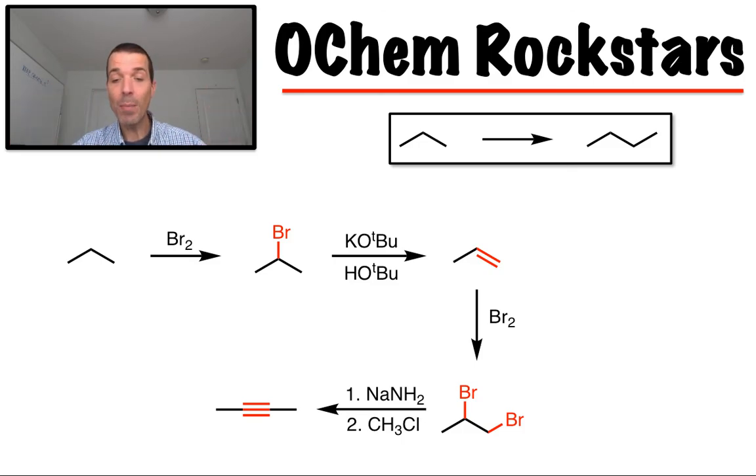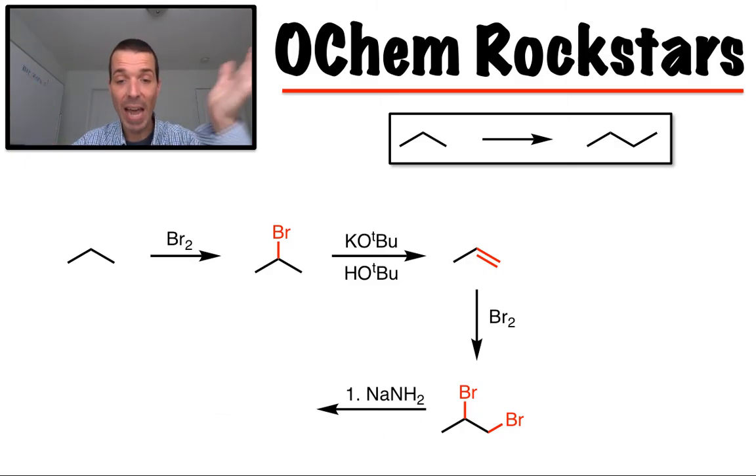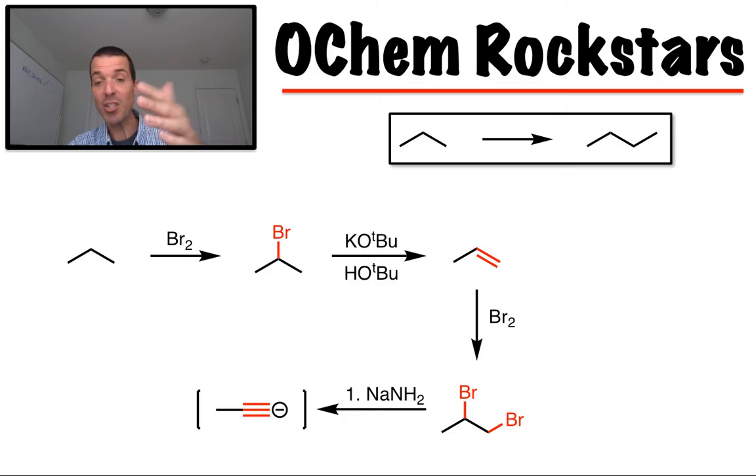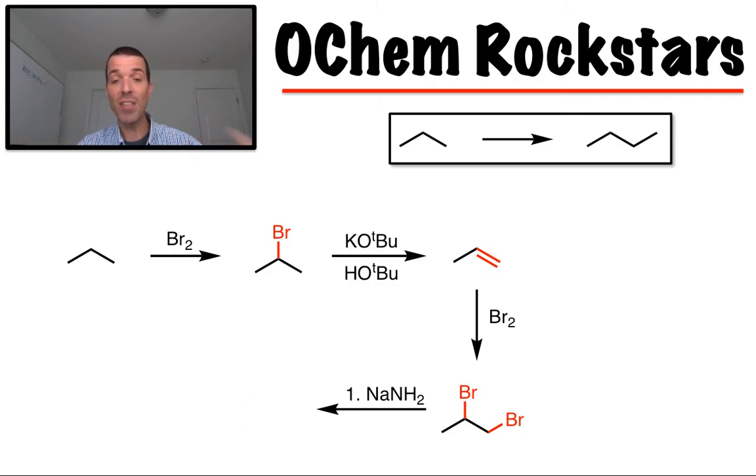But what we're going to wind up doing on this one is we see we've got a two-step procedure. So what happens here when you do NaNH2 is you get the triple bond, and we get an H. But intermediately, we're going to wind up getting a negative charge on that endpoint, and we've seen this reaction. Like I said, we have not gone over this reaction from the dialkyl halide to here. I don't expect you to know it. I want you just to see the sequence, but we do understand this right here.